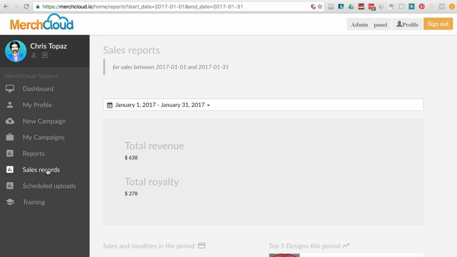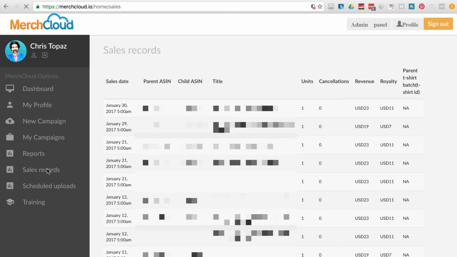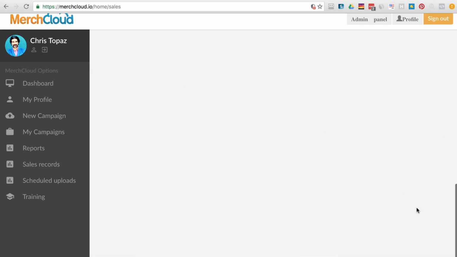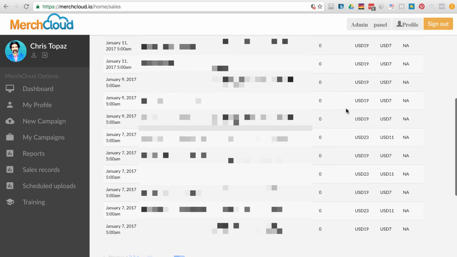If you want to know your exact merch reports, we pulled them in for you. So these are your exact merch reports that you see on the merch reporting tab. So it tells you the date, the parent ASIN, the child, the title of the shirt, how many units you sold, revenue, royalty, whole 9 yards. Same exact thing. All this is doing is pulling in from your merch account the same exact information that you can go through here. So other than that, I think that's about it.